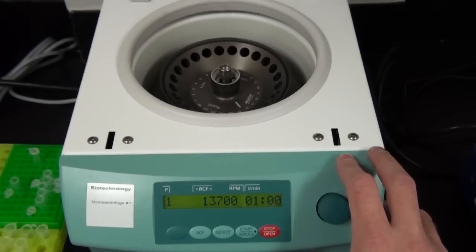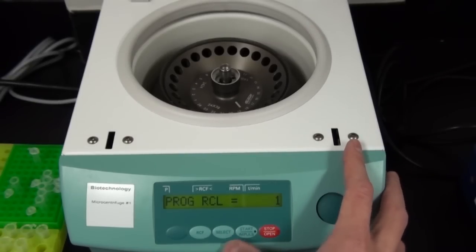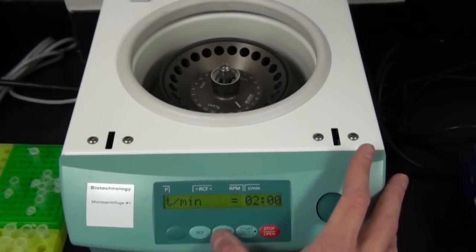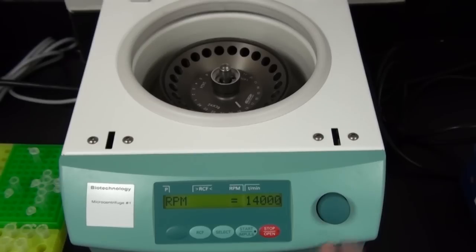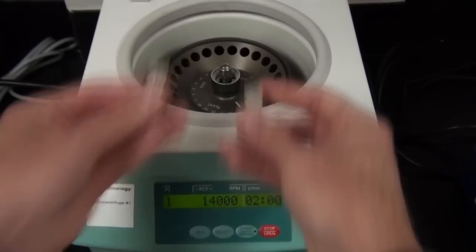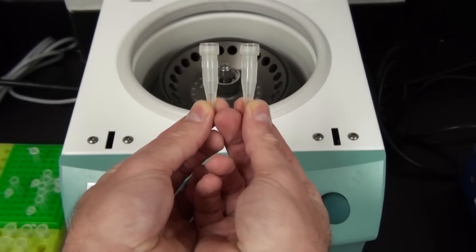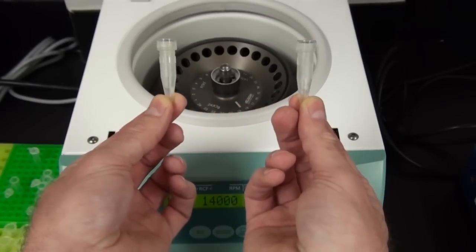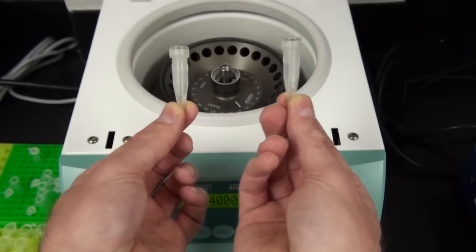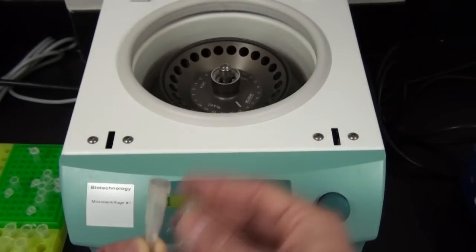What we want to do on the first one is set this to maximum speed. On this particular instrument, I'm going to set up a program and I need to set this to two minutes. Then I'm going to turn this knob so we get up to the actual maximum speed of 14,000 RPM. I will then set this instrument so it's ready to go and now we're ready to load it. We'll spin at 14,000 RPM for two minutes. What's important is how we actually load the samples. I have two samples and what's important is we want to make sure they're loaded equally. They want to have the same mass to them. We need to load them equally apart from each other because we need to balance this.